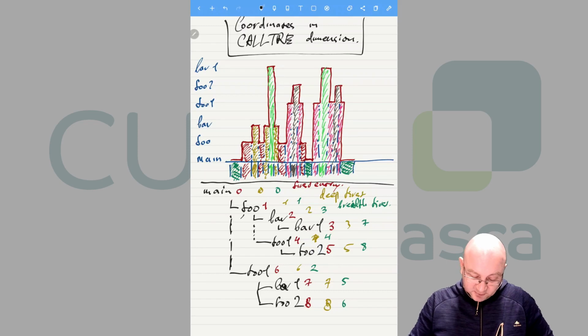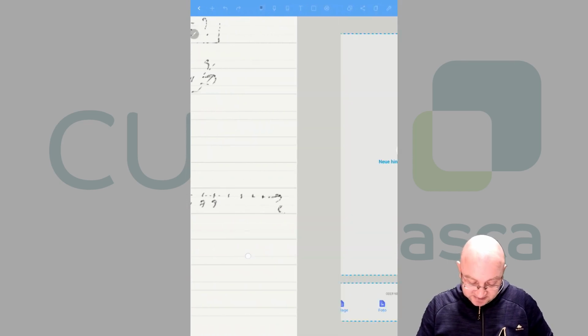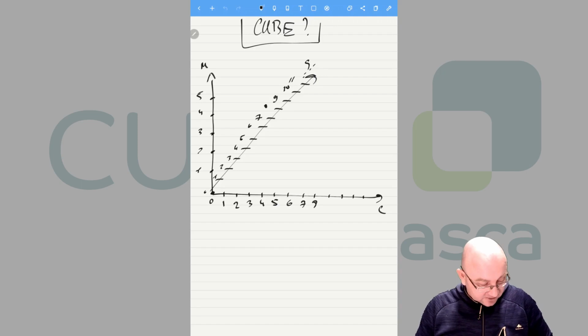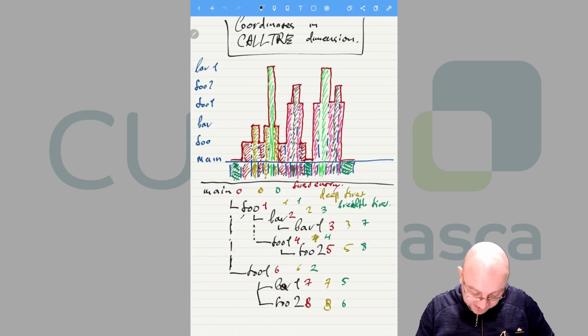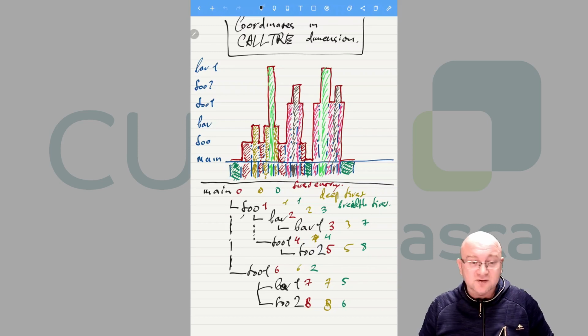But we are talking now about coordinates in this particular case, and they all belong to main, for example, and then bar and foo1 belong to foo, and so on. So there is a relationship between them, and this relationship, let's paint it. So we have coordinates 1 and 6 related to coordinate 0.